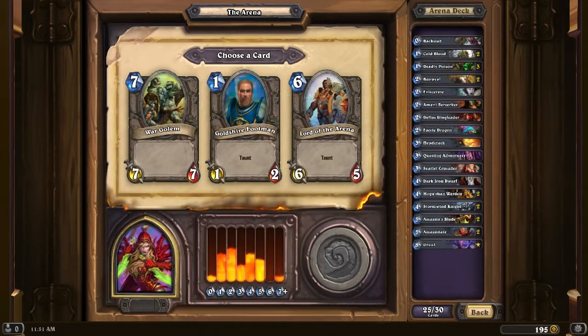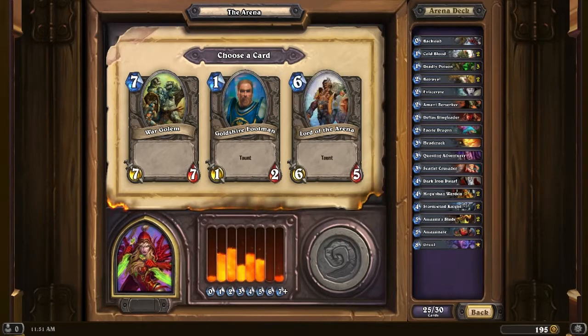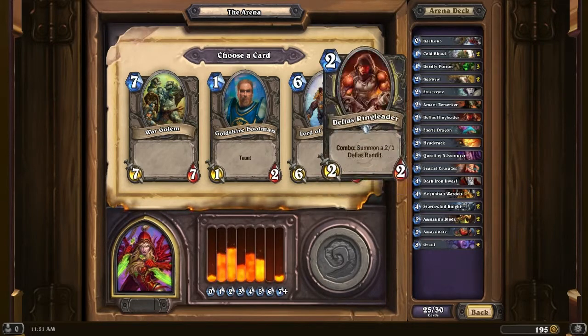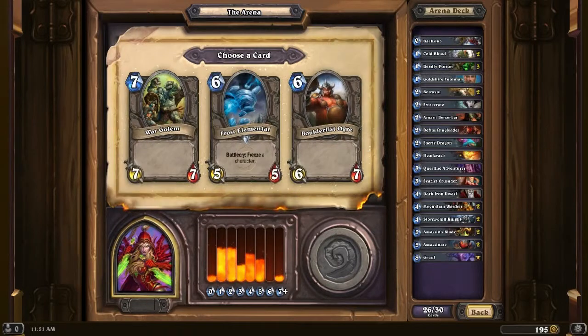We need to get ourselves some card draw. Goldshire Footman, 1/2 taunt. Lord of the Arena, 6/5 taunt. We don't have any 6 drops, so I guess we'll take that. Although we don't have any 1 cost drops, so I'm tempted to take this in fact, because we only have Cold Bloods and Deadly Poisons, and that's it. The only 2 cost creatures we have are an Amani Berserker, Fairy Dragon, and the Defias Ringleader. Yeah, I think I'm gonna take that just to have a little bit more early game.